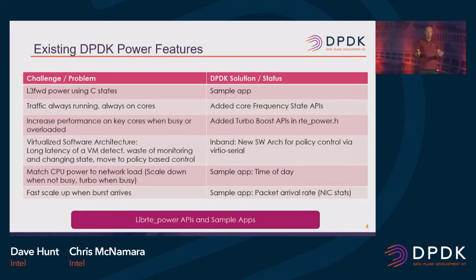One of the things that we found, and I'll just call out, is that the existing Layer 3 forward power does a great job of energy efficiency. However, it doesn't do as good a job as some of the newer mechanisms in terms of packet loss and latency. So this tends to be a starting point for a lot of developers, and something we're going to try and address either through documentation or updates to that app. That was, I suppose, what we would call the original architecture used for power management, and we've introduced these new mechanisms.